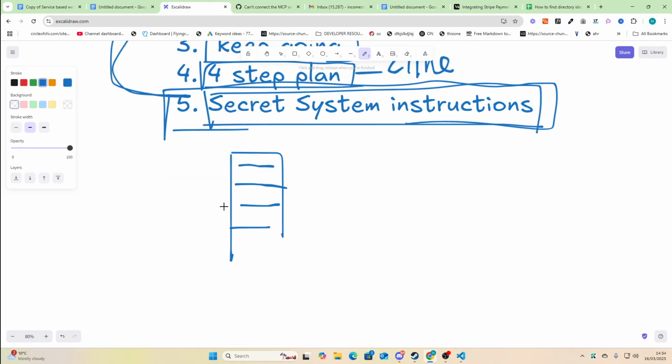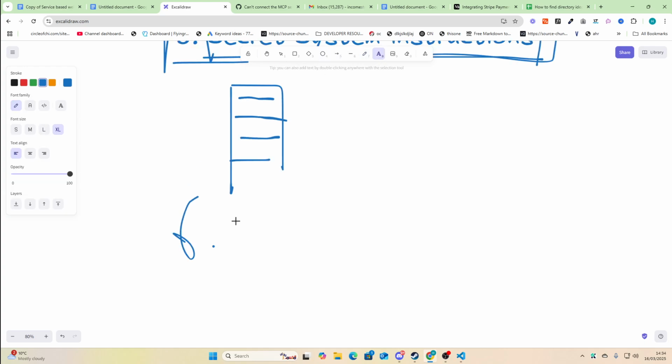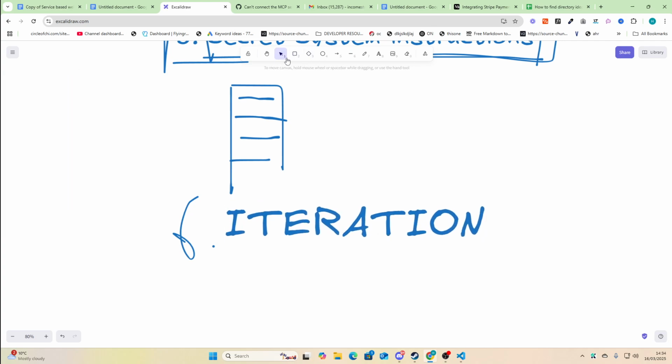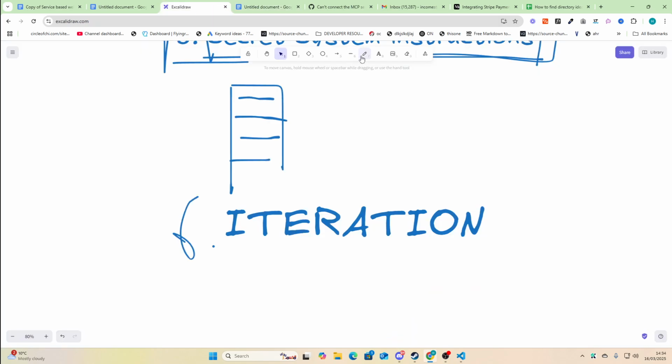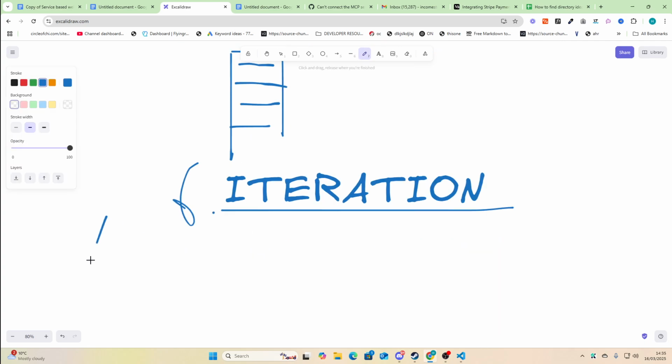And then if you're watching this far into the video, I do want to add a number 6, right? This is for the people that actually decide to watch longer on videos. Number 6 is iteration, right? I talked about this a little bit yesterday or the day before. Iteration is so important in this process. These 4 are my current iterative prompts. I started with 0 in the system prompt. Now I have 4, right?